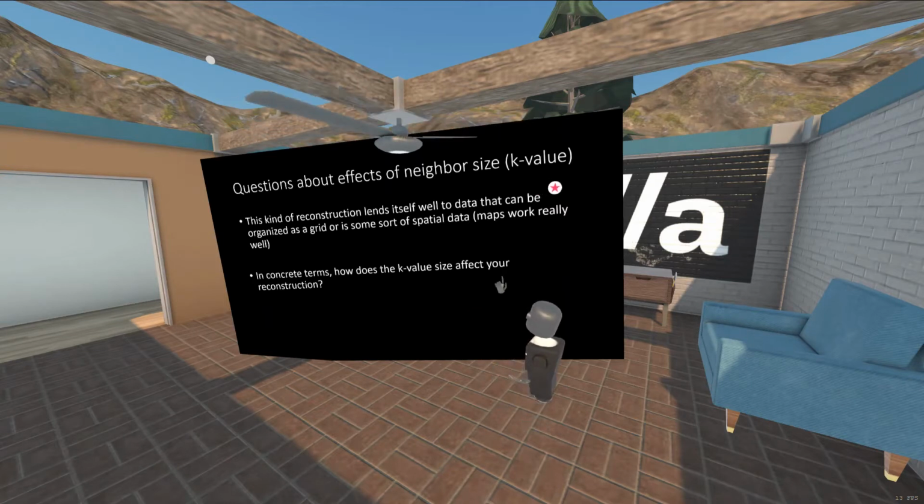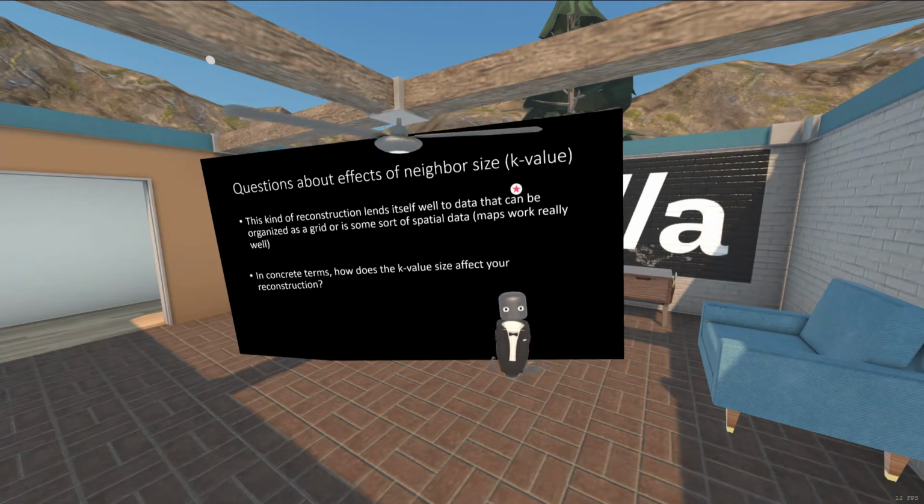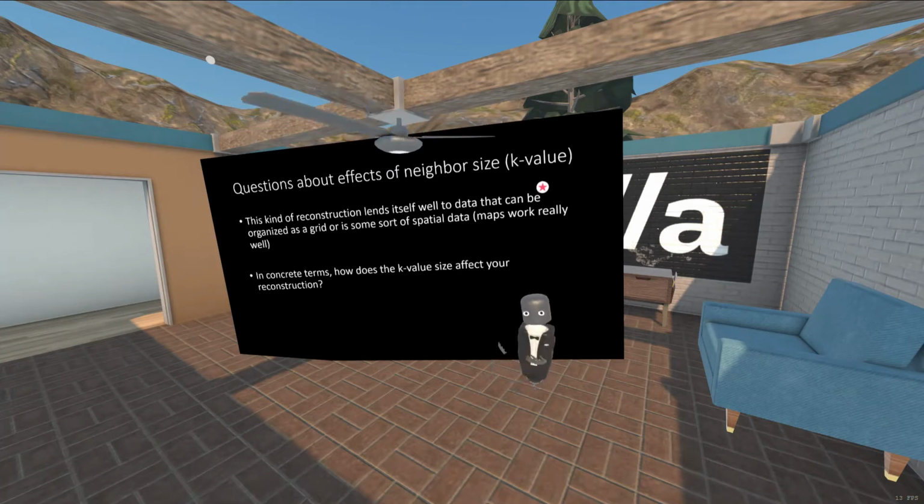So this kind of reconstruction lends itself well to data that can be arranged in grids of some sort. Images. There are some examples on the course wiki where we're using this method to reconstruct missing data in images. So there are holes in an image, and you're doing different nearest neighbor approximations to fill in the gaps. But as we talked about last time, it's frequently used with map data. So you have some factor that you think varies geographically, so you sample in a bunch of different locations, and then use nearest neighbor reconstruction to fill in the gaps in between.